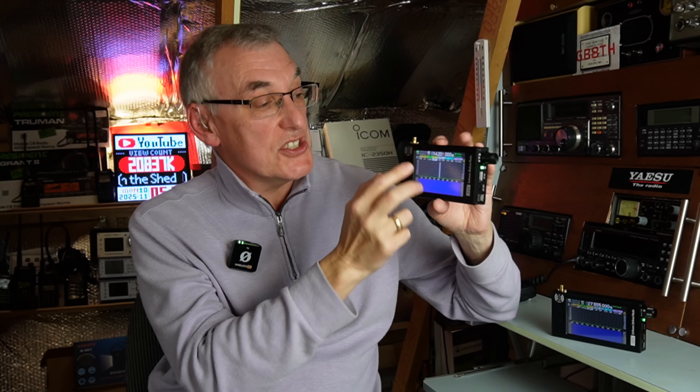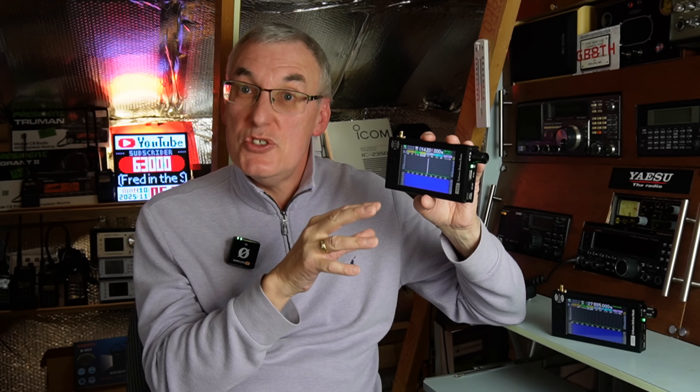After I made that video, lots of people commented saying they could do without the touch screen — just using the encoder to get through all the options is not too bad. I myself put this in the shed shack all year. It spent the whole year outside connected to a switch on my antenna, and I used it regularly without the touch screen. To be honest, I got on with it — I didn't really miss it. So I think I was very harsh in that original review.